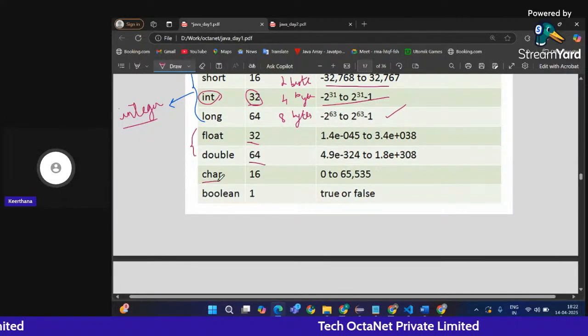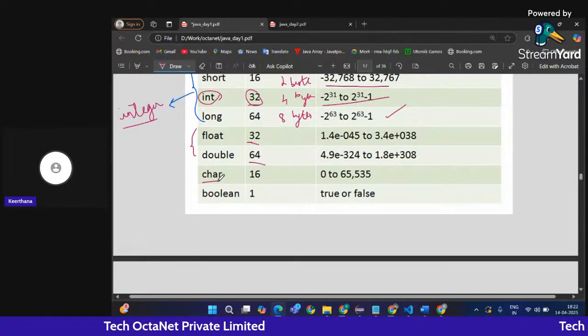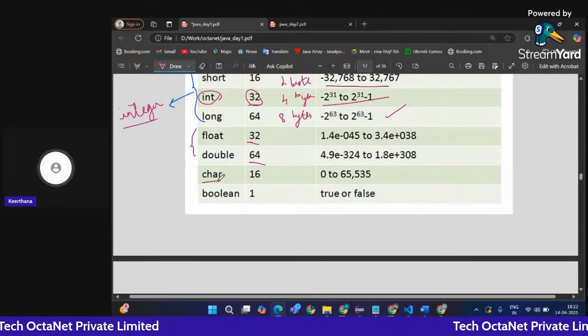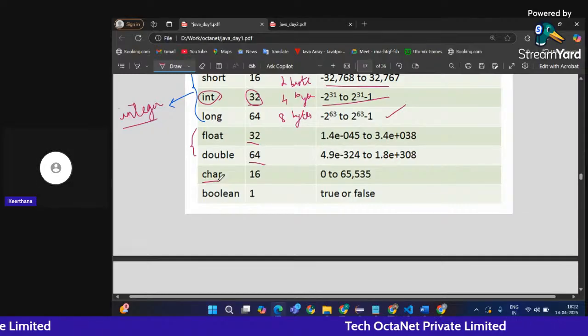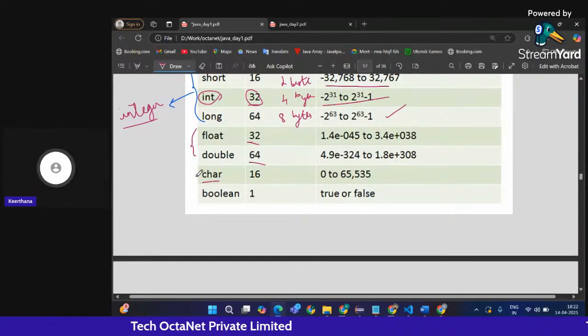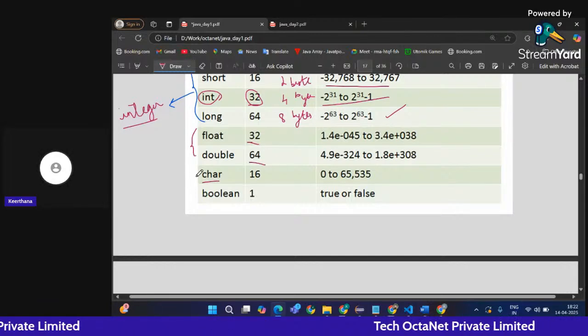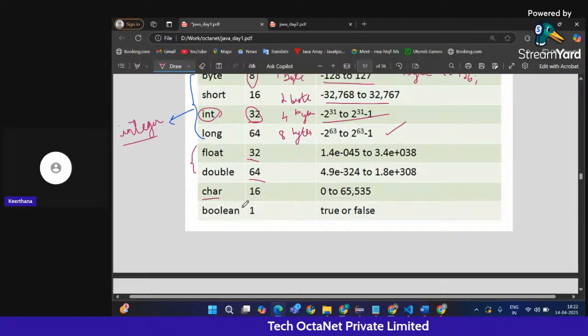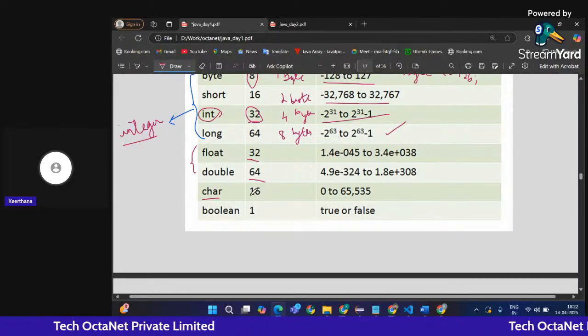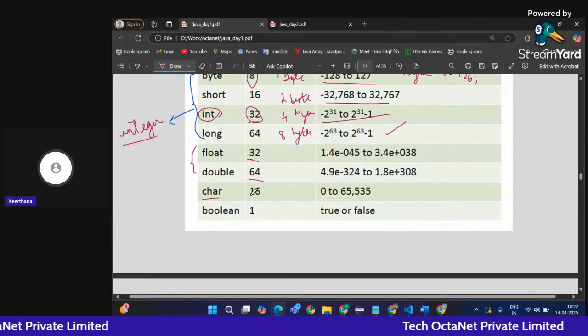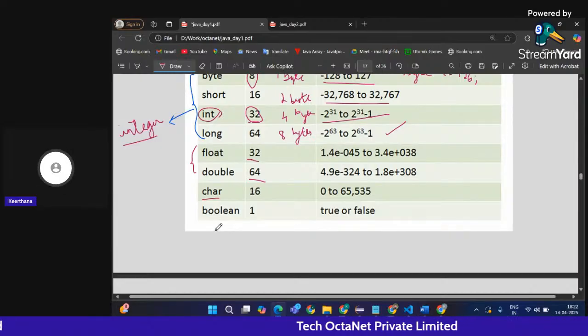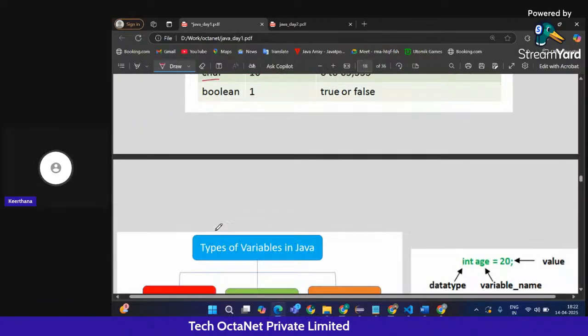We have already discussed it, right? It represents a single character or a single digit, a single entity, which can be a number, an alphabet, or a special character, anything enclosed in single quotes. The memory space allocated for a character is 16 bits, which is 2 bytes. And boolean is true or false, so only one bit is allocated.